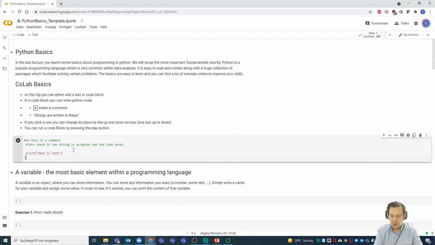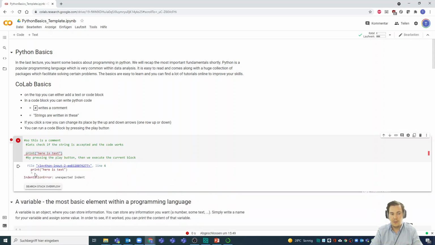And now we want to execute this, and how do we do that? We usually execute stuff by pressing the play button. And what do we execute? We execute the current block. So by pressing this play button, we execute everything which is in this current block. Since this is a comment, this is a comment, this is a comment, those will be ignored, but this line will be executed. Let's play.